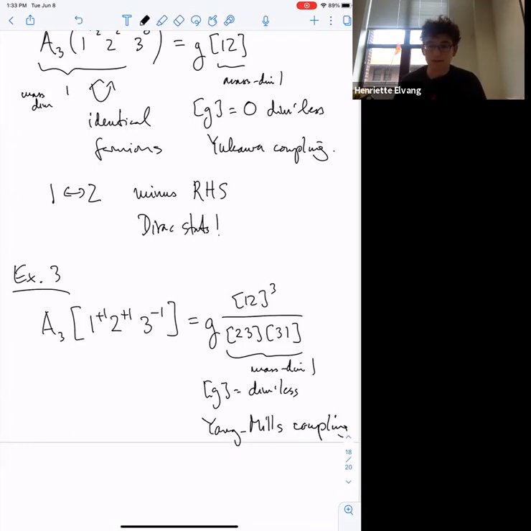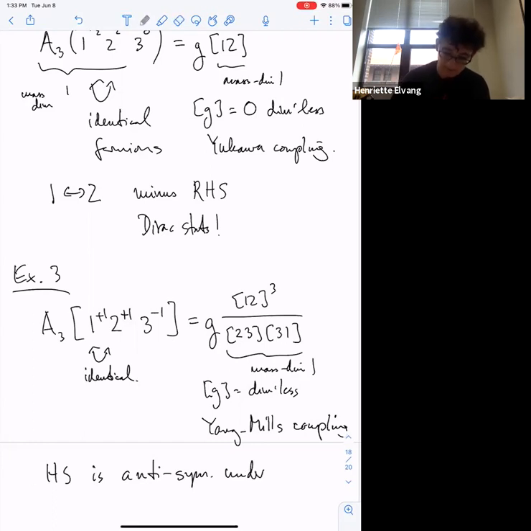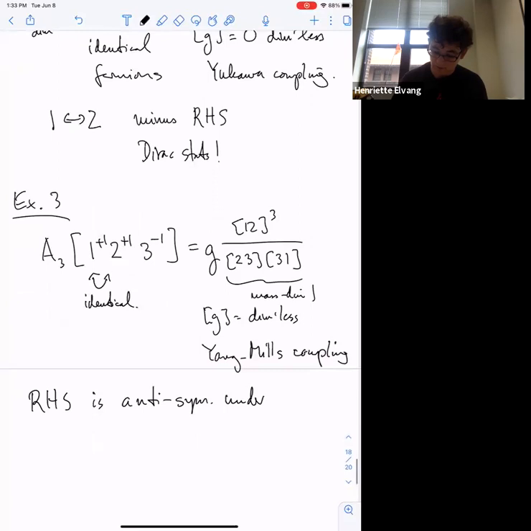All right, what else should we look at here? Well, we have 2 identical particles. What happens if we exchange them? You should have Bose symmetry here, right? So what happens on the right-hand side? Disaster. You get a minus sign. The right-hand side is antisymmetric under the exchange of 2 identical bosons. That seems like a big problem. So maybe this is just all nonsense and we should throw it away.